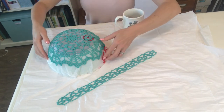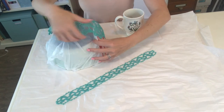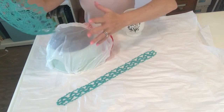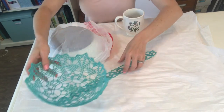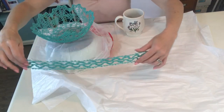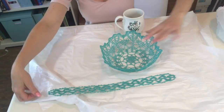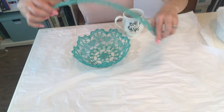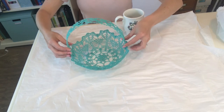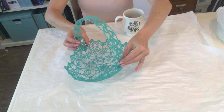It is two days later and my doily seems pretty stiff and pretty dry, so I'm going to start peeling it off of the plastic bag. It's a little bit darker than it was when it started out, but I really like it - I think it's still a pretty light blue. Keep it in mind when choosing a color: if you want a pink, maybe go for a shade lighter so that when it dries it'll be a little bit darker. Now our trim piece is nice and stiff and we can bend it into an arc to go over our basket. We can kind of see what it's going to look like - it's pretty cute!